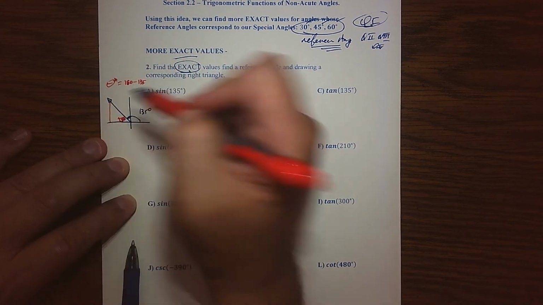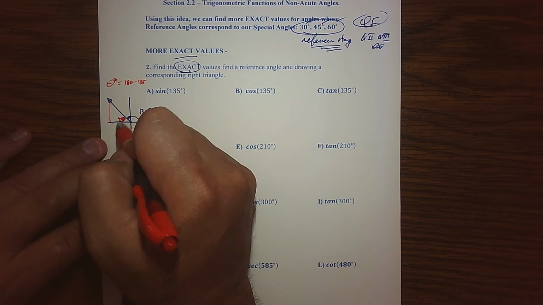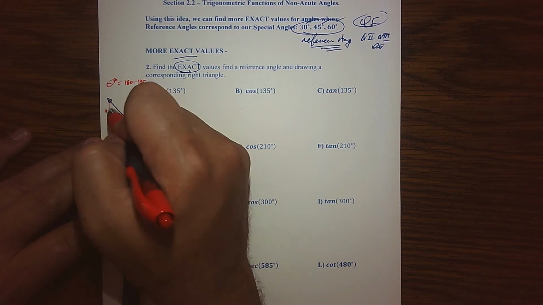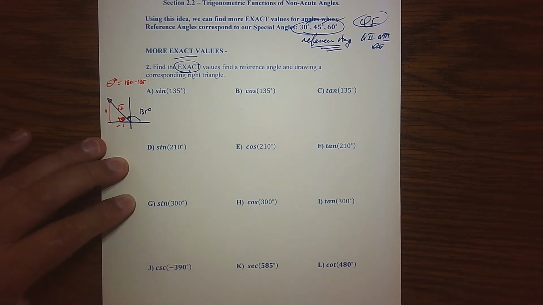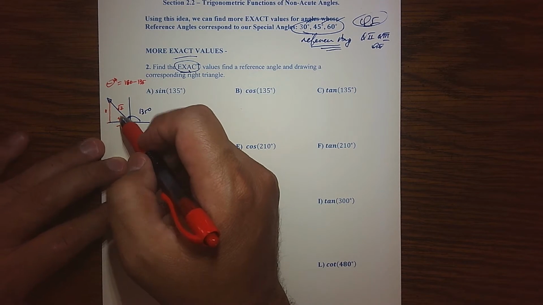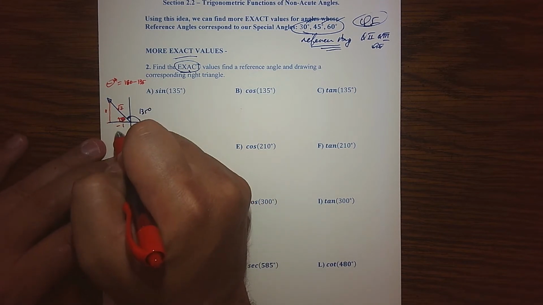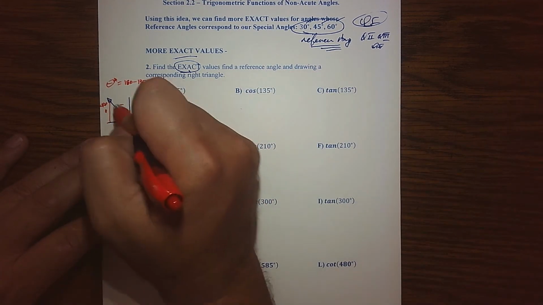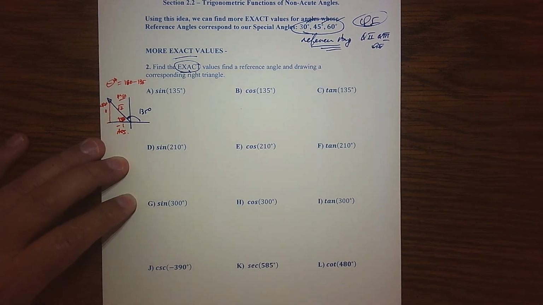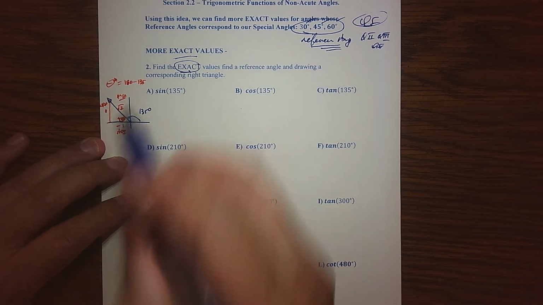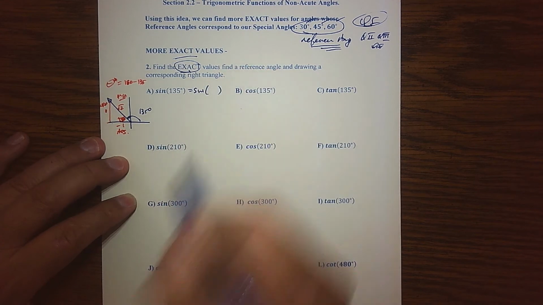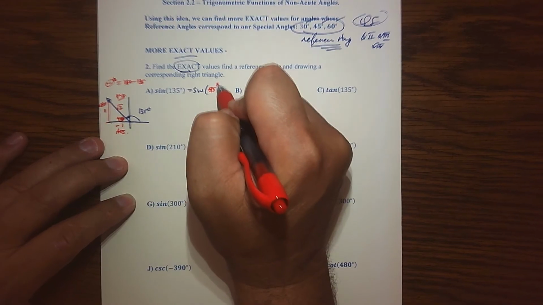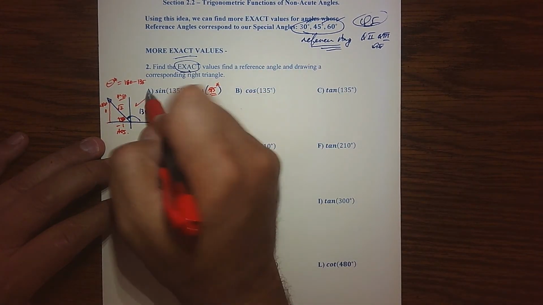The representative right triangle, what do I have? Since it's 45, this will be a -1 distance because it's negative. Y will be +1 because we're positive. And if you remember our 45-45-90, the hypotenuse will always be the square root of 2. So for this reference angle, the adjacent is -1, the opposite is +1, and there's the hypotenuse. By theory, the sine of 135 is the same as this 45 degree reference, and here's the picture to show me.